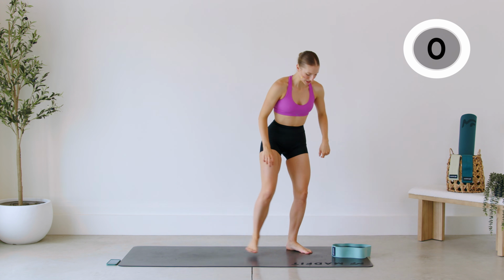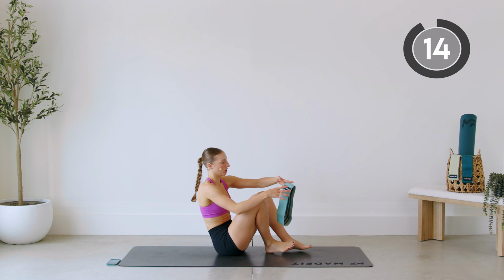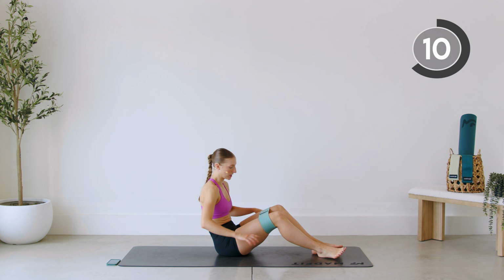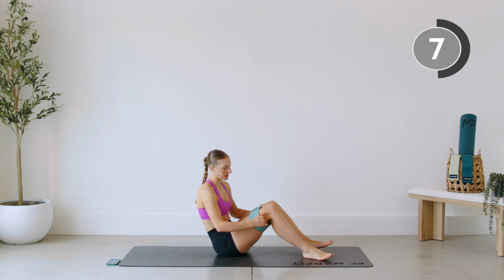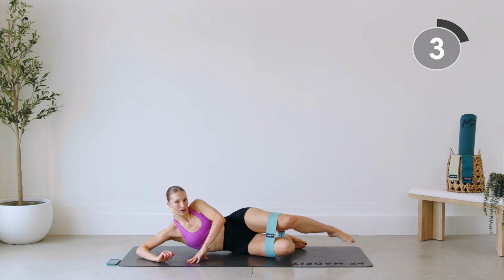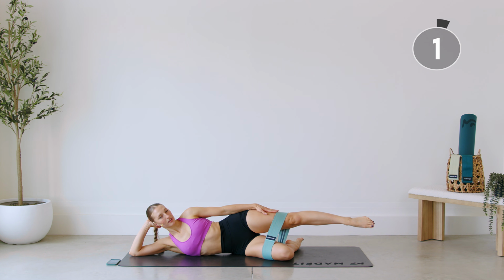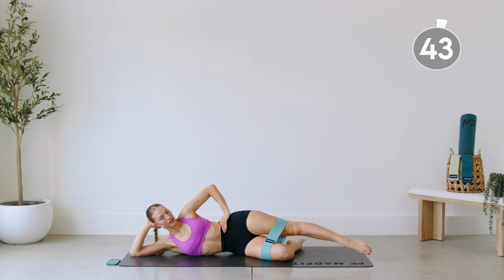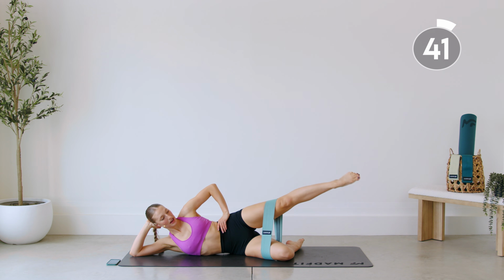Nice job. We're gonna come down to the ground and we're gonna put our band on above the knee. We're gonna come onto your right side, all the way down onto your elbow. This left leg is extended. We're gonna lift it up and down, up and down.